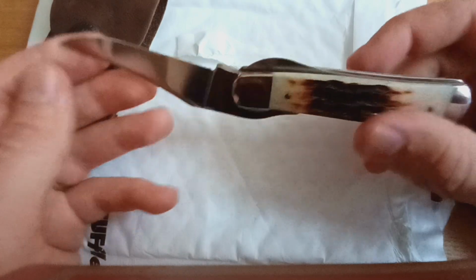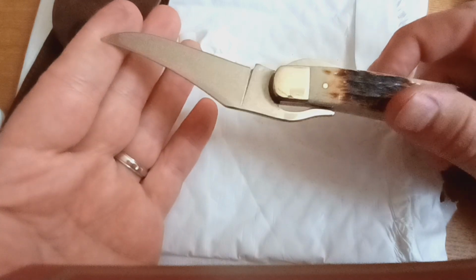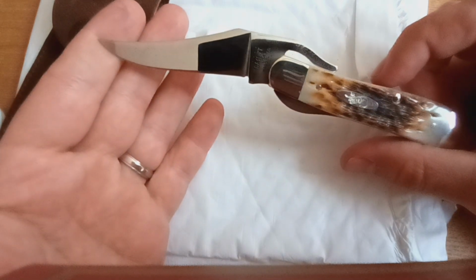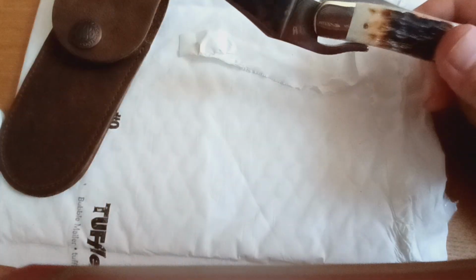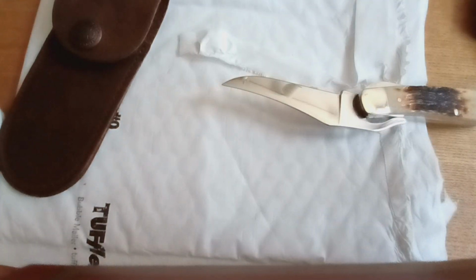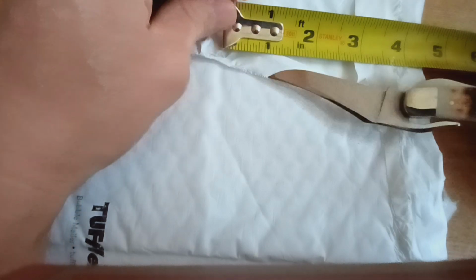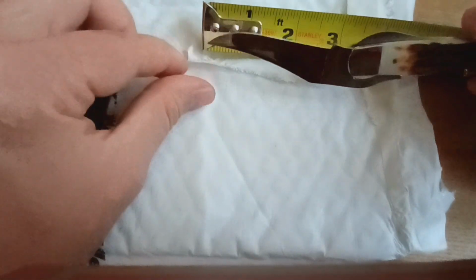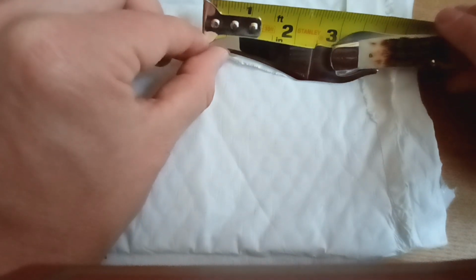And I just really like the aesthetics of this knife. It's a perfect gentleman's EDC blade. It's not too long. Here in the US, I don't think you would have any issues with law enforcement over a knife like this, but please check your local law enforcement guidelines for your city, your state. If we take a look at the length of the knife, it's a lot shorter than 4 inches, which is the general sort of requirement for a knife to be considered unconcealable, one you would have to display on your belt, that you wouldn't be able to keep in your pocket.